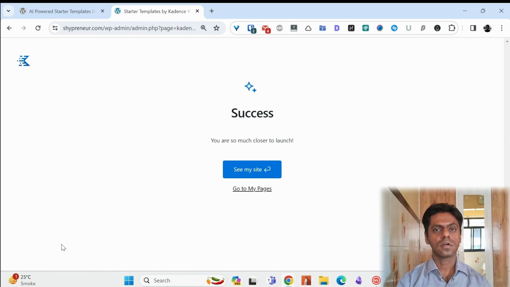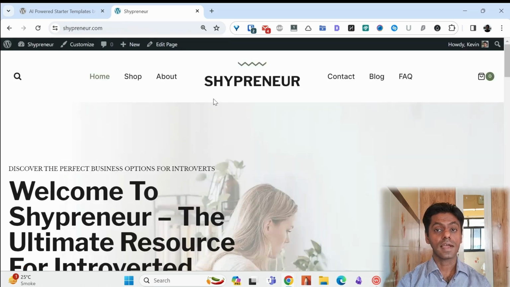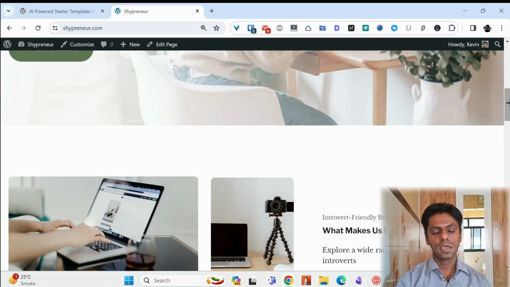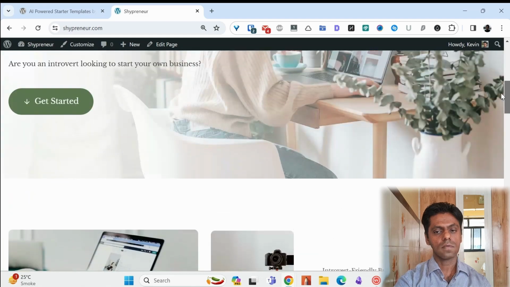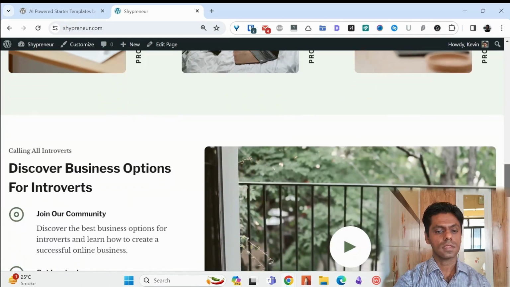And in just a few minutes, you got a good WordPress website set up that looks like a professional website. Let's check this site how it looks. Right out of the bat, you can see it got a professional look to it. If you see all the images, text, fonts, everything looks clean and professional for your website. You can customize, change all of this, and you should, because this is just a default that the AI generated based on the information that you gave. If you feel anything needs to be changed, you can change it.